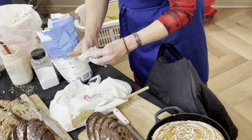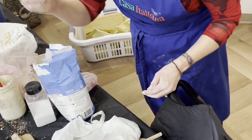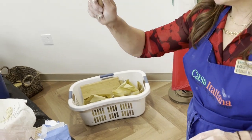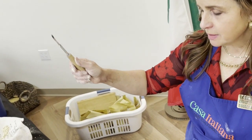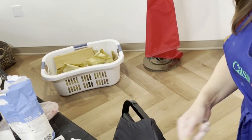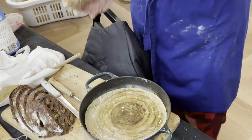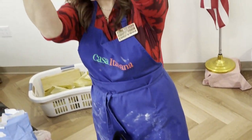And you put a razor blade on it. I'm not going to do that right now, but you stick a little razor blade on the end. There's special razor blades for this. And this is how you make your cuts. And you're just going to make whatever design you feel like. So this one here, I did swirls. Can kind of see it a little bit.